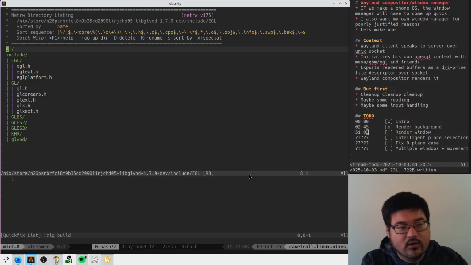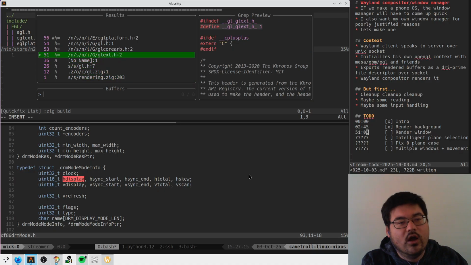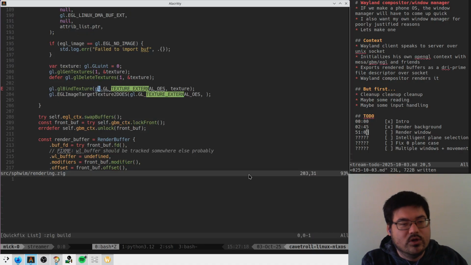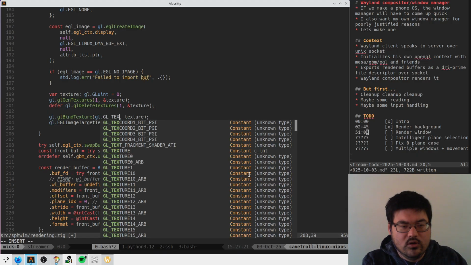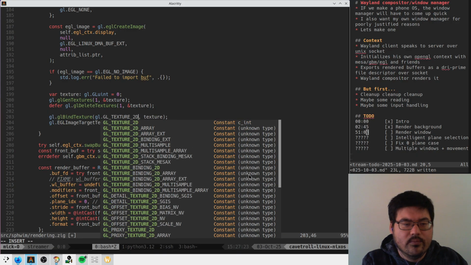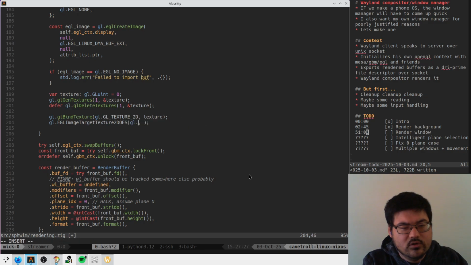That's where I'm leaning. And I'm also leaning, based off what we saw there, to say that we don't have to create the texture first. No, I think you do. I don't know, man. We'll figure it out.